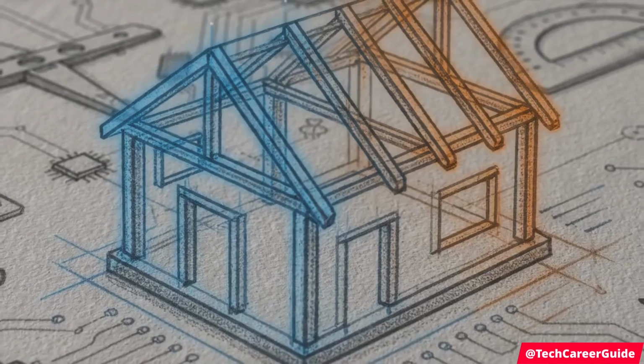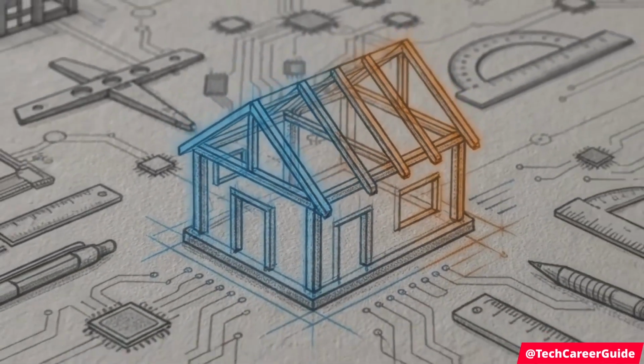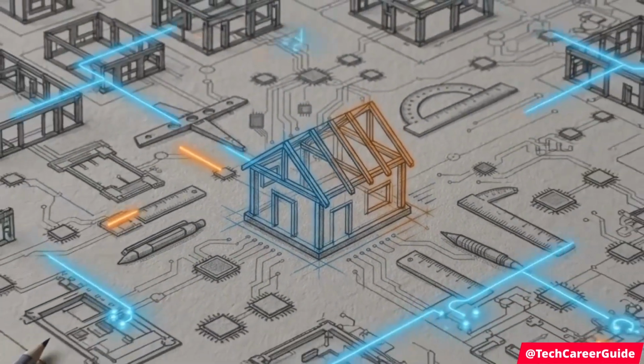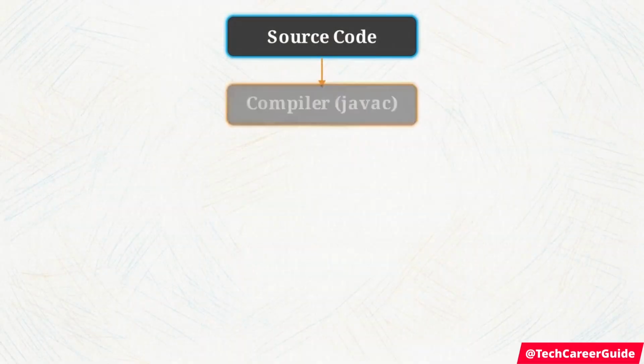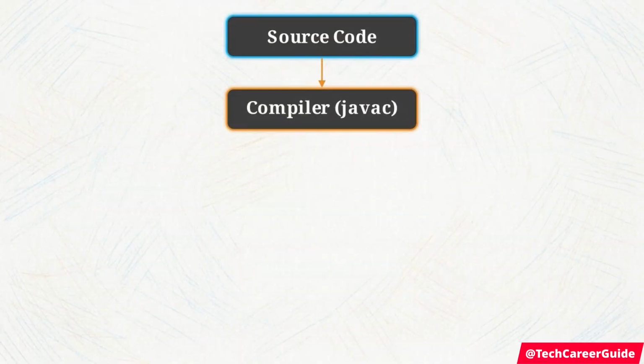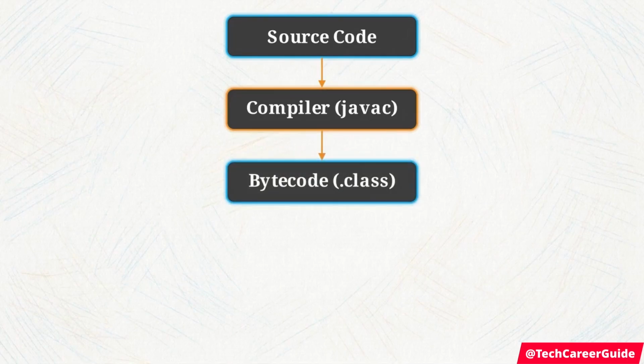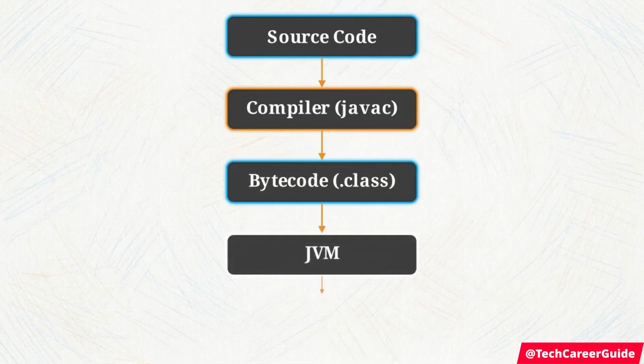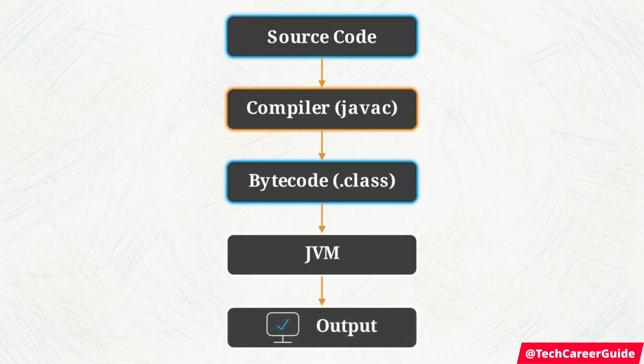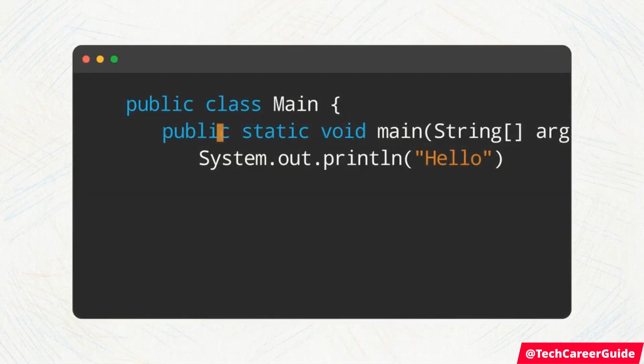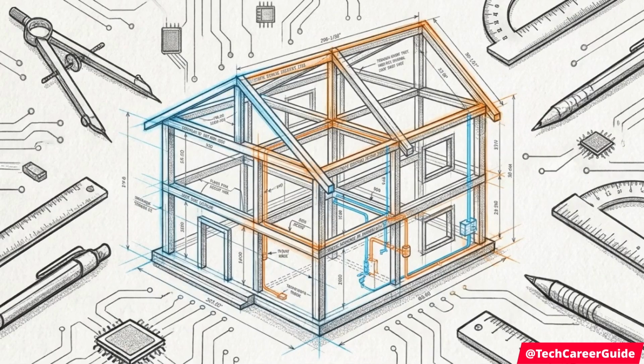Let's shift our perspective and look at how this structure actually turns from text on a screen into a running program. First, our source code passes through a translator called a compiler. It turns our words into bytecode, a digital manual the machine can follow. Then the JVM, the Java Virtual Machine, reads that manual and produces the final output. Because this process is handled by a machine, the translator can't guess what you mean if a semicolon or bracket is missing. It needs a perfect blueprint to get the job done.